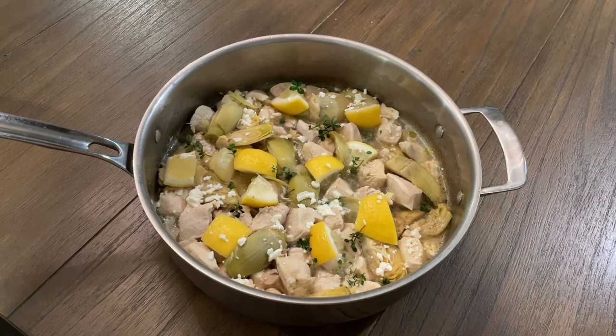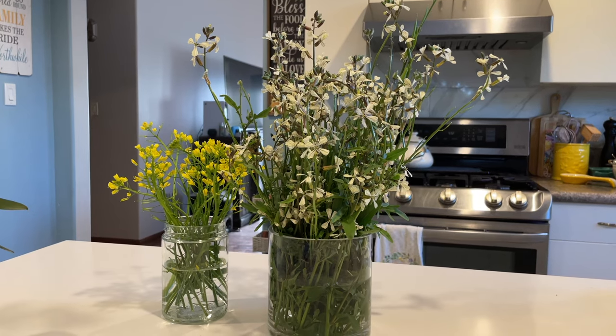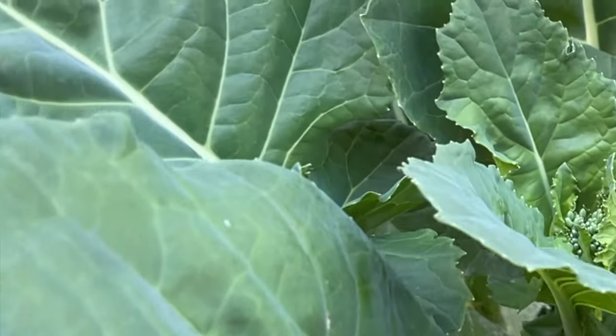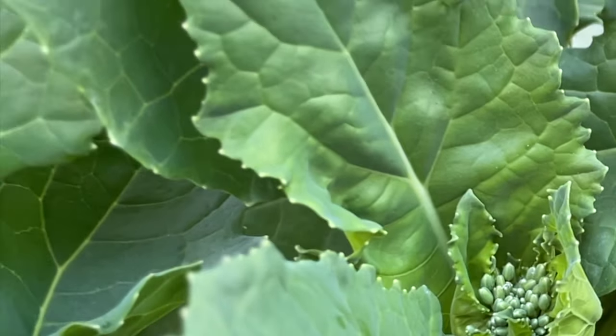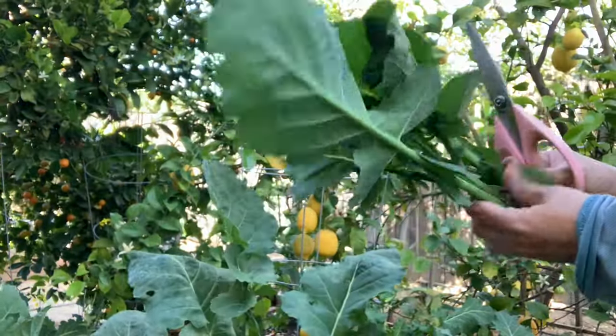You're welcome. Look at the flowers that bolted from the backyard garden. Asian greens, bok choy, and arugula flowers. So we are transitioning from the fall winter garden to the spring summer garden. Beautiful, Josh, now. Yes, it is. This is collard greens and it's also bolting. So I will harvest the collard greens that I harvested from the backyard garden.